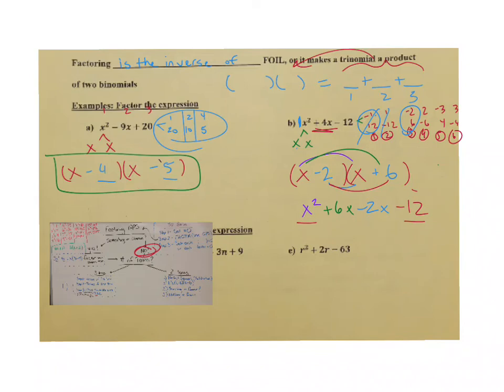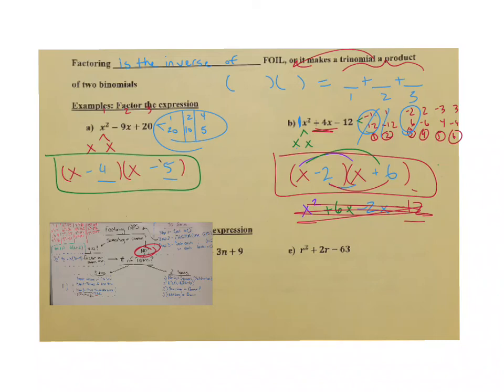Now, you could just do the green and the blue writing right here. You could just do the green, x goes to 6, and minus 2 goes to x to check your middle using FOIL if you don't want to do all that work. So remember, our answer is not this. This is not our answer. This is our answer, the 2 sets of parentheses, because that's our goal when we factor, is to take it into 2 sets of parentheses.